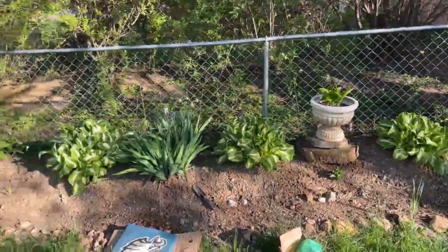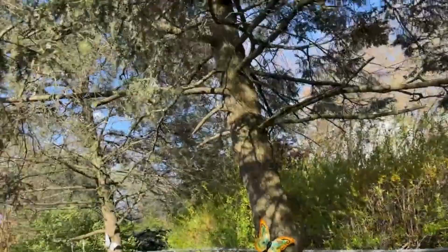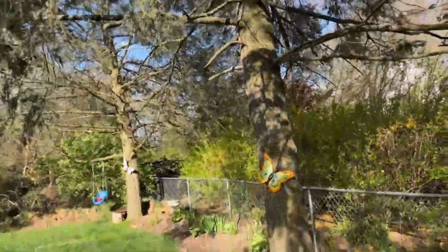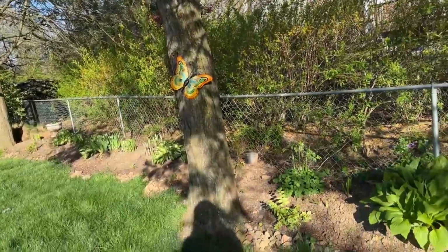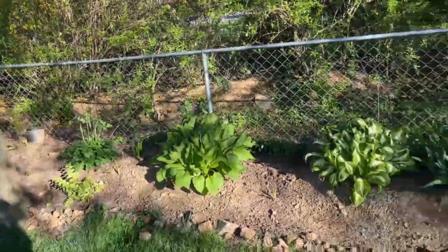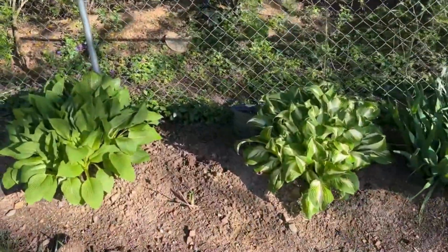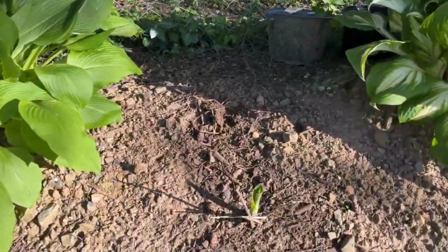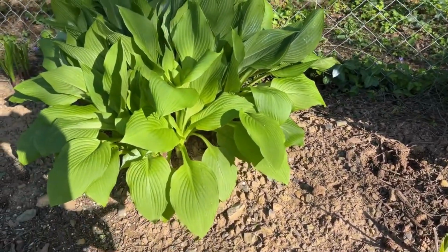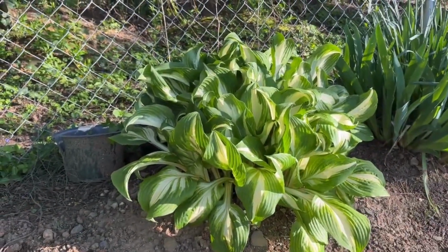All right, friends, so this is my shaded area, the Woodlands Lane I call it. There's a lot of trees, as you can see. It's so windy today. Anyway, this is where I have hosta, astilbe, fern. I have a lot of shaded plants in here. So I found a spot here for the bleeding heart. It's gonna go right in this spot here, and I think it's gonna complement the foliage from this green hosta and then this hosta with the 2-tone colors.